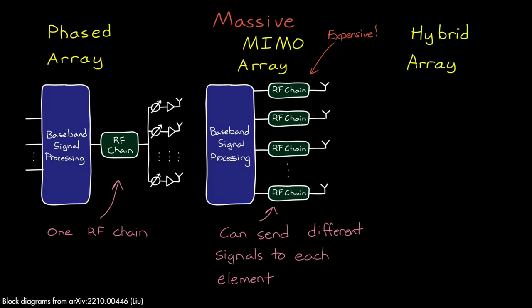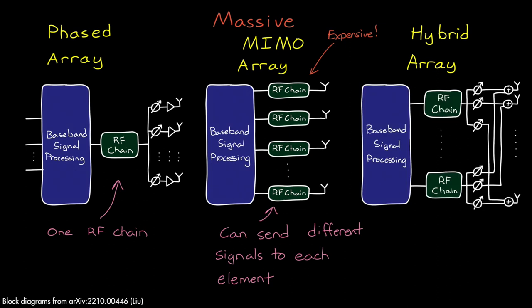With that in mind, we can compromise between the traditional analog phased array, where there's just one RF chain, and the massive MIMO array, where there are multiple RF chains and each chain can be unique from every other one. The compromise is a hybrid approach. In a hybrid approach, we can still have a huge number of antenna elements, which is important for creating sharp beams. However, we don't need one RF chain per element, and instead we can just have a few RF chains, one for each channel, which then all have their own phase shifters and amplifiers to further steer the beams and control the lobes. This approach reduces the number of channels for the array since we can only have a channel for a given RF chain, but we get reduced complexity and cost for the same sharp beam that we get with multiple elements.